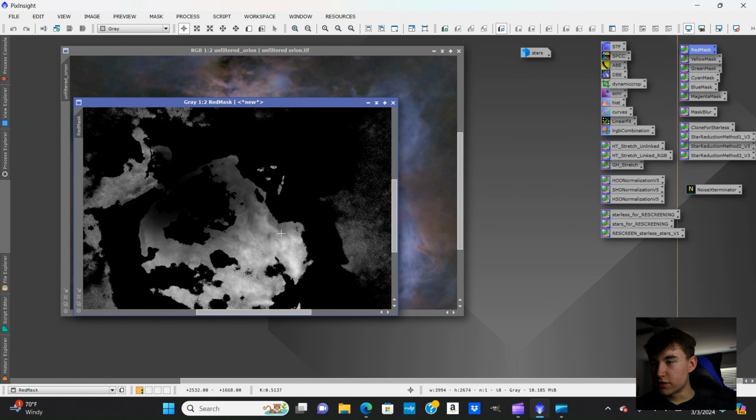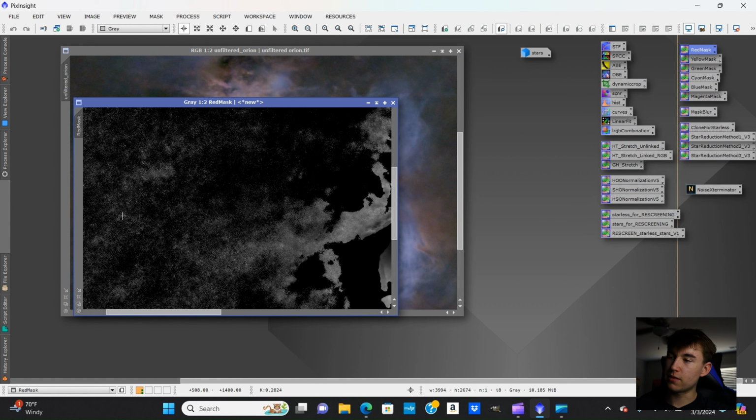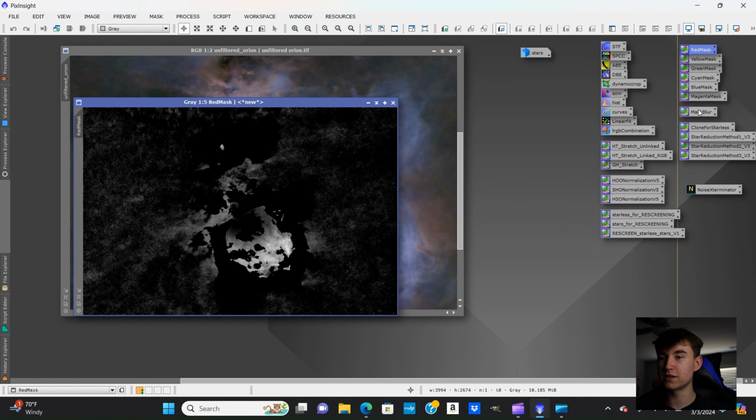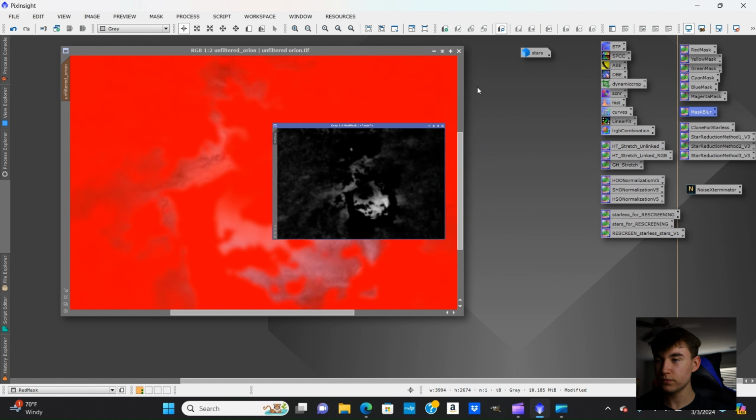Oh yeah, you can see there's some red right there. And you can see there's some red back here too. And that is actually true. This is reflected off of the nebula itself. So some parts are going to be a little bit more red, especially in that outer area. So I'm just going to keep doing the red masking again and do that blur and throw it on here.